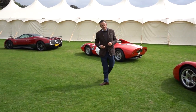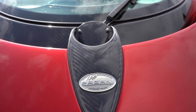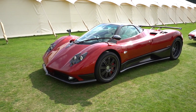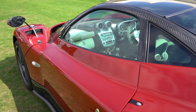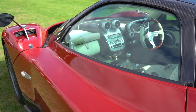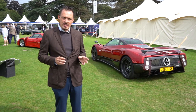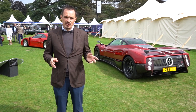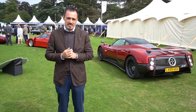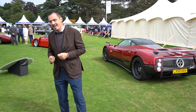We then move on to a car I really like — I was very close to purchasing this Zonda F earlier this year and I'm super disappointed we didn't buy it. It was a single-owner car from new and had only covered about 3,000 miles. The one pleasing thing is it went to a very good friend and client of ours. I've just about got him in a headlock trying to convince him to sell it to us, although he's adamant he's never going to sell it — but you never know.